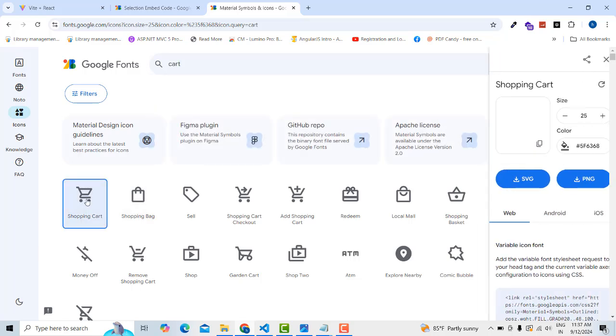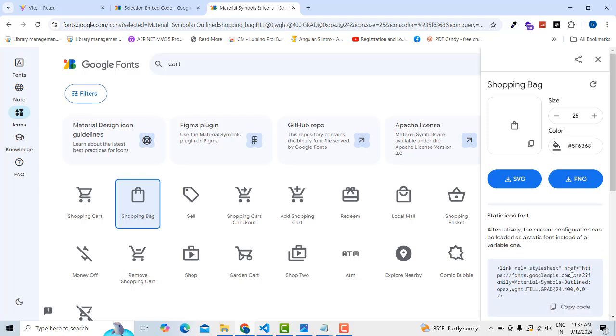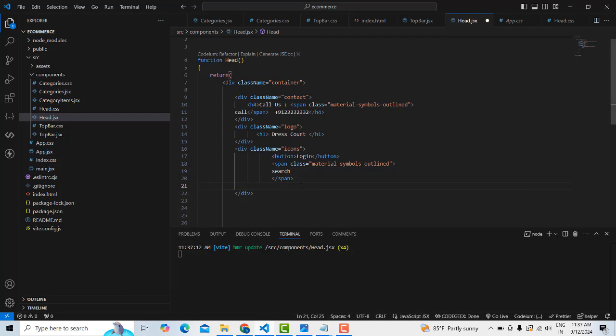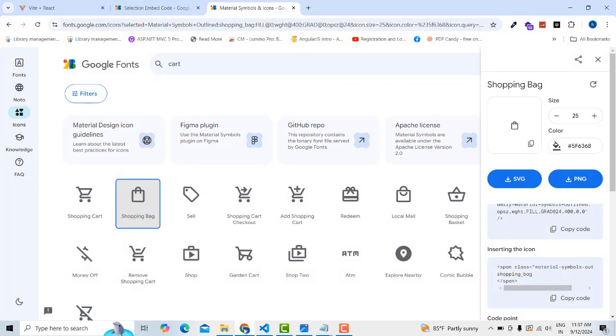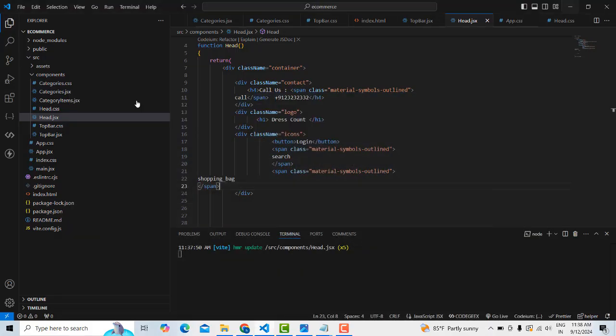Copy this cart, and paste it here. Let's check it. Here, it's working. Okay, it's working.